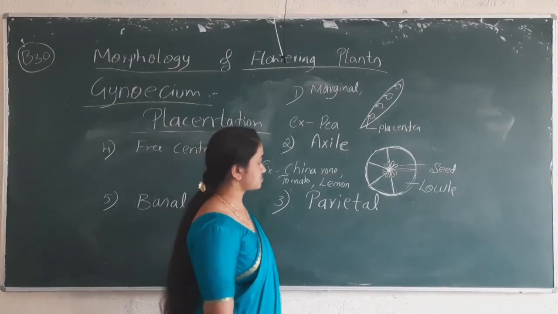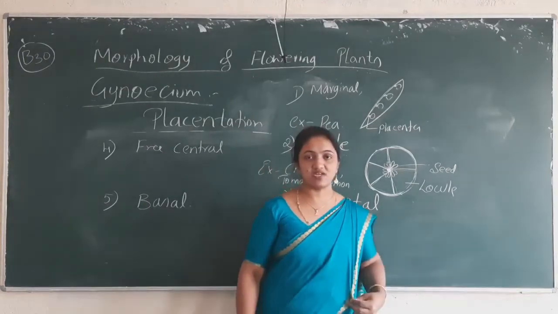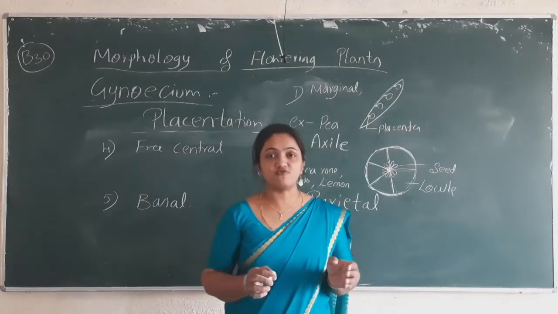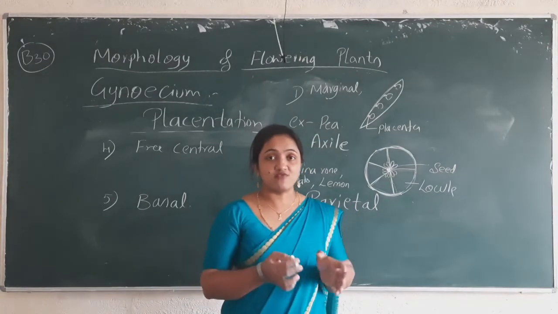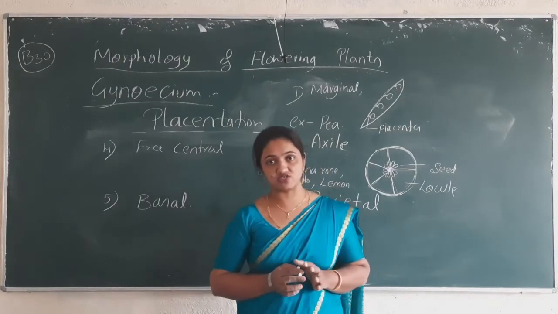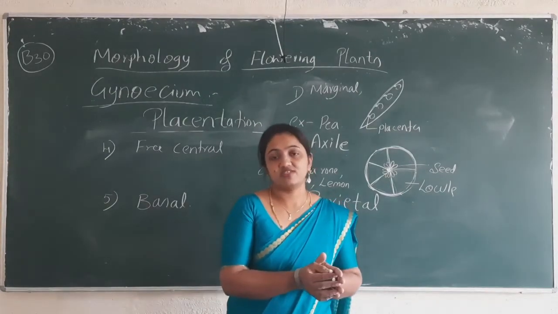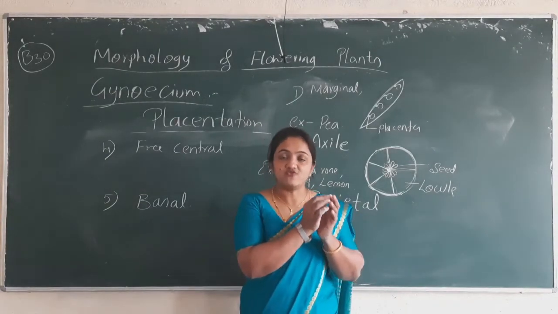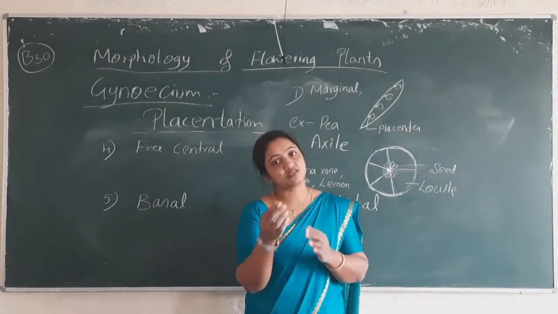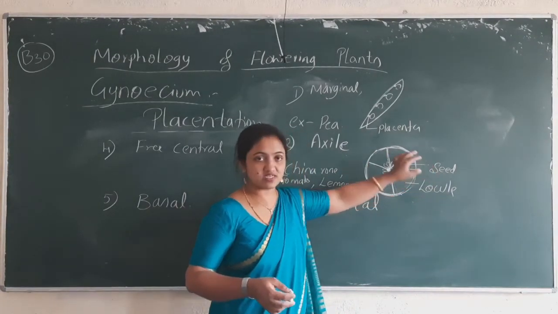Ovary or a fruit. Don't get confused, my dear students. Here they have given the definition like the arrangement of ovules within the ovary. Arrangement of ovules within the ovary means the arrangement before the fertilization. Before the fertilization, we have to call that part the ovule itself. After fertilization, we can call the ovule as seed, ovary as fruit. That's why I have given the name as seed.